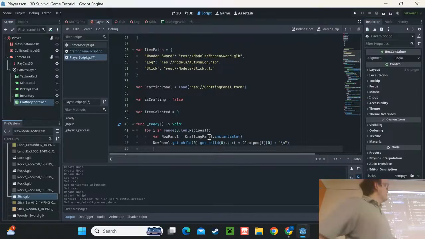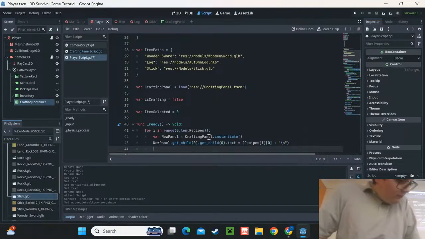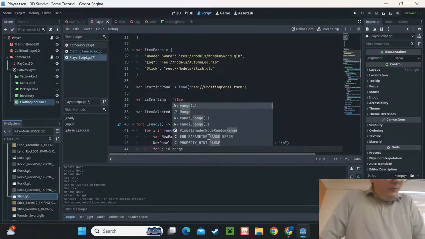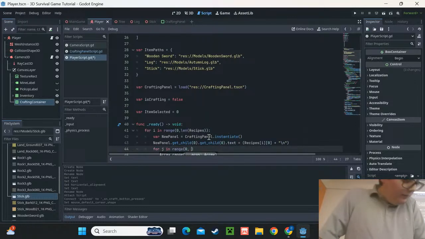So this is where we first begin actually putting the text inside those boxes that we did before. That's essentially just getting it down to that little text label, and then it's going to put the name of the item and immediately do a new line after it. But now we need to do a loop, because we don't know how many items you actually need to make it. So this needs to be modular.